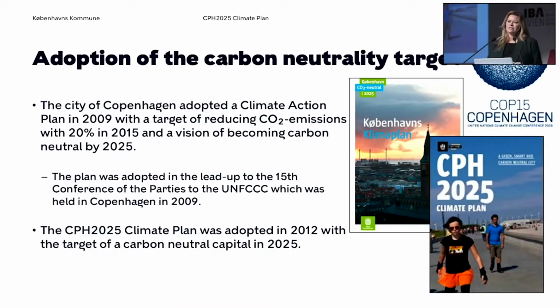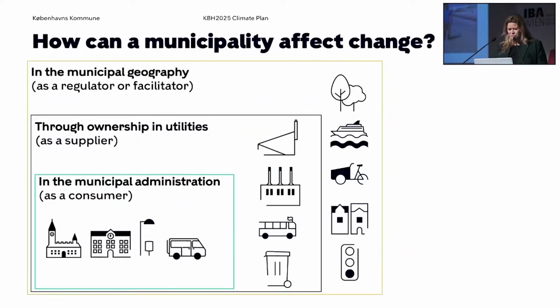And I think it's interesting right now, at this moment in the aftermath and last hours of COP26, that carbon neutrality in 2025 was Copenhagen's pledge when we hosted the COP15 in 2009 in Copenhagen. That is the decision time when our politicians said, we have this international conference, the world is looking, we have to commit. So I think there can come something out of these big international summits, and we have been trying for the last years to live up to that and then share the policies with the rest of the world.